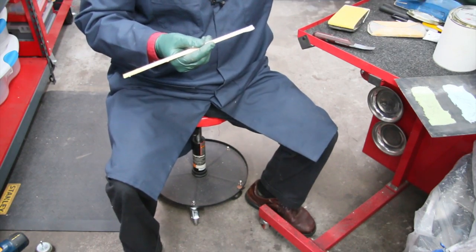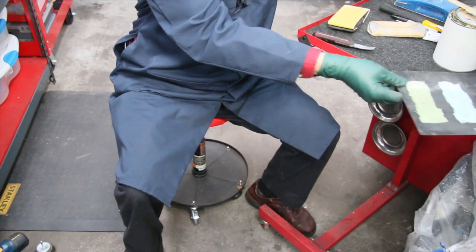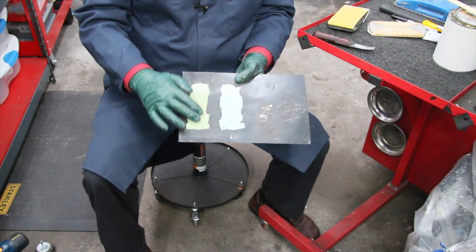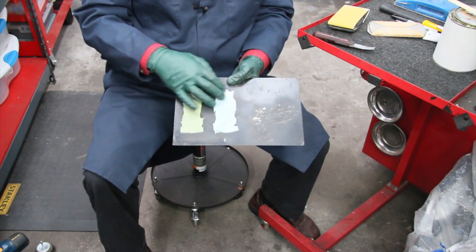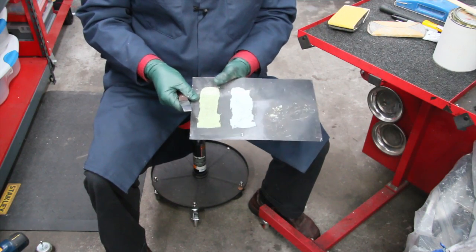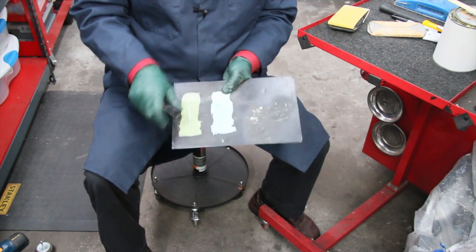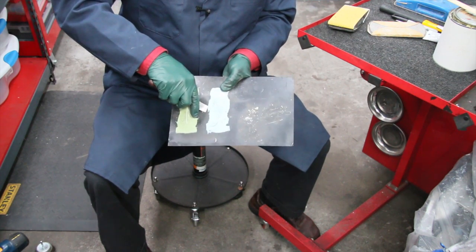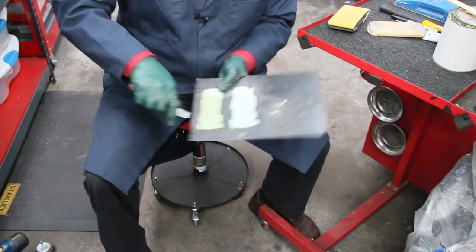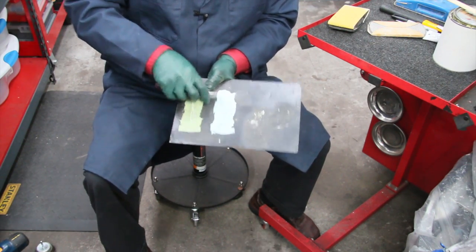Okay, now let's take a close look at this little sample I did, and you can see, okay, this is the less expensive, and the premium here is in the light blue. Let's dig away at it. Let's see if there's any difference there. We'll dig away at this one first. No, it's pretty, but this one, look at that. Right away I can tell the difference in adhesion. It's minor, but it's there, okay?